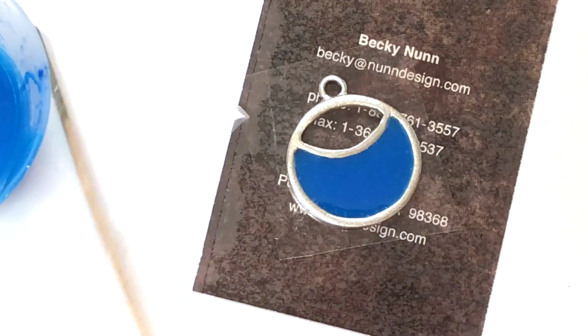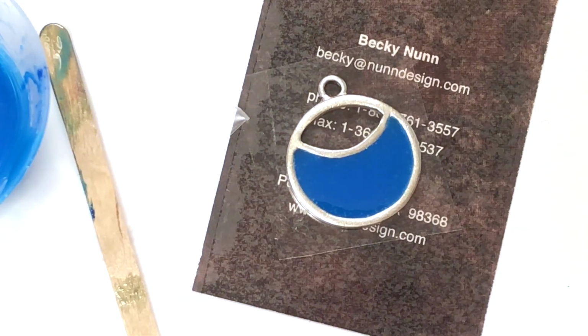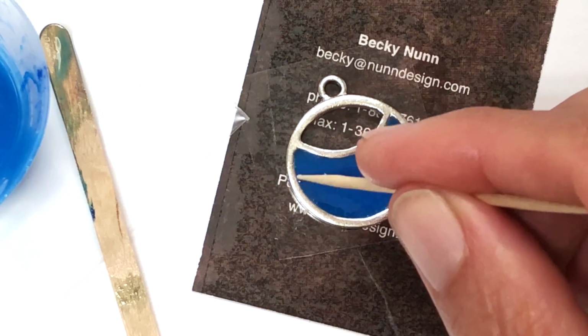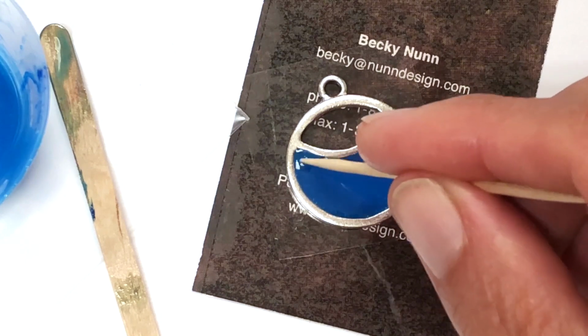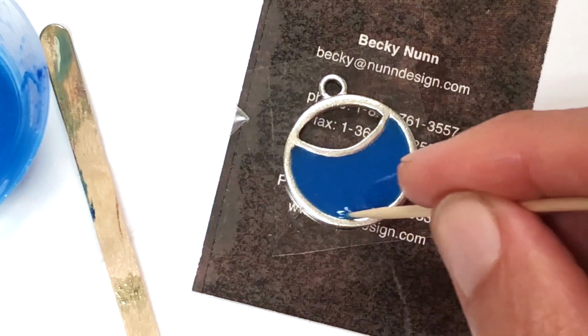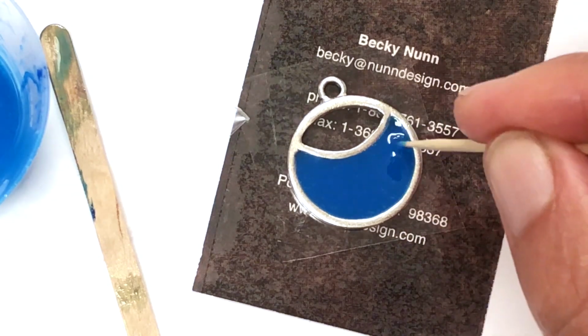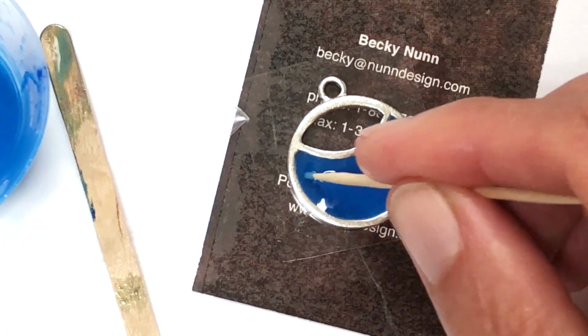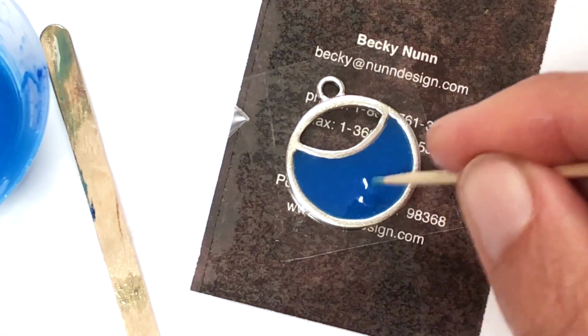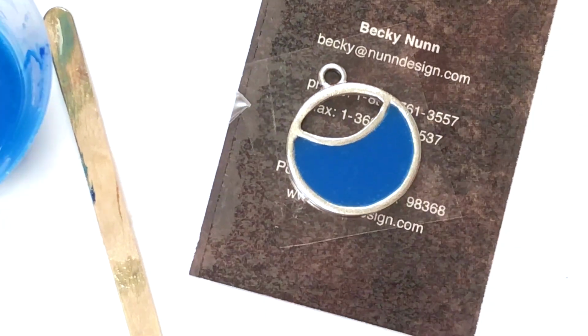So once I have that, I can go back in, and you can see that it's kind of created a little bit of a, I don't know how to describe it, but just go along in here and make sure that this surface is nice and smooth. All right, because that's how you do the open back bezel like this. For a flat tag, let me show you how you do this.